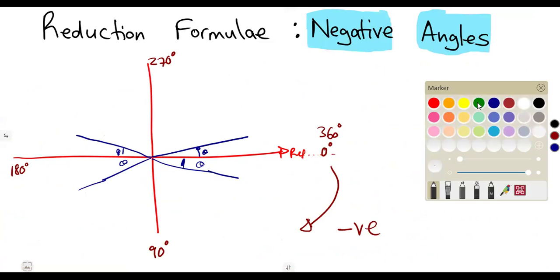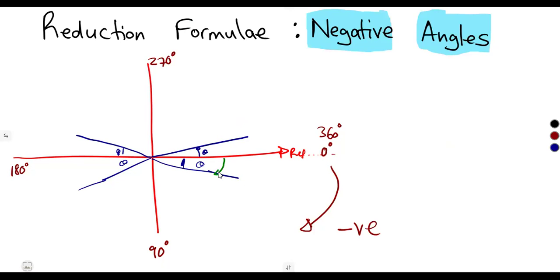So we're going to notice something like this from here to here. This is the angle that we are going to take in the what? Fourth quadrant. Taken in the clockwise direction. This will be your angle. So our actual angle in this case will be what? The same angle, which is this theta as it is. But because it's a negative angle, it will be referred to as what? Minus theta. So this angle in the fourth quadrant is minus theta, or minus x. We are moving this way, negative.